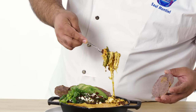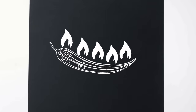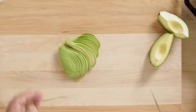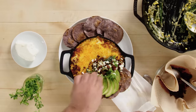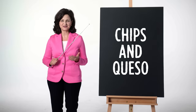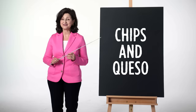Saul made a queso base of roasted rajas by first roasting, sweating, peeling, deseeding, and chopping the poblanos. Internal ribs have a high concentration of spicy capsaicin compounds, so by removing them he reduced the queso's spiciness. Saul added Chihuahua and Oaxaca cheeses, both cow's milk cheeses named after the locations they were first made. Saul used cilantro macho, which is similar to cilantro but has a larger, more elongated, serrated edge to the leaf. He also added worm salt, which is dried, toasted, ground larvae from the agave plant mixed with salt and dried chilies. This tasty spice has been served in food and drinks in Mexico for hundreds of years. Chips and queso are so delicious and satisfying — next time you find yourself with cheese and tortilla chips, we hope you'll take some of these ideas from our three creative and fun chefs.